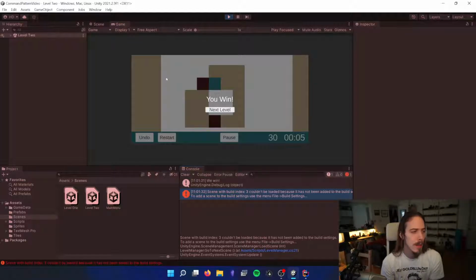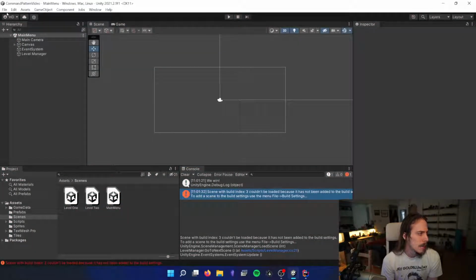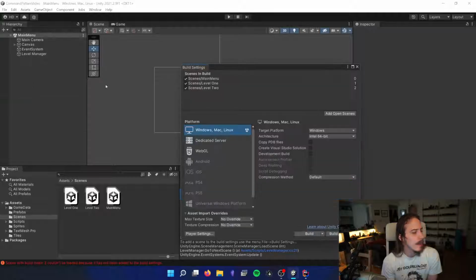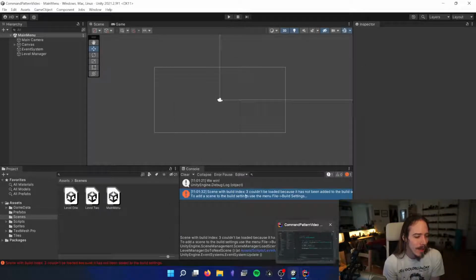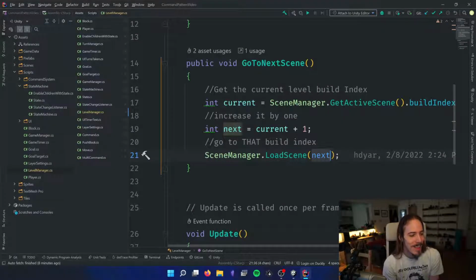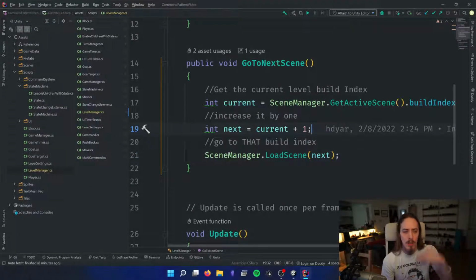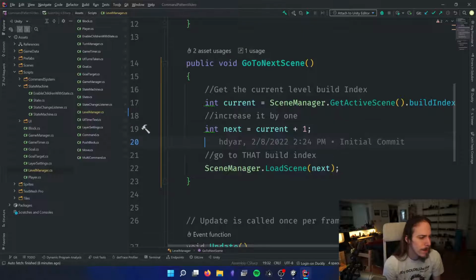Oh no. So one way to solve that is to make a scene called You Win and put some text on it that says You Win and then make it the last scene, but don't give you a way to change levels. You're just, the game's over. That's one solution. But let's be a little bit less error prone. And let's just loop back to the start. We'll just loop back to the main menu.